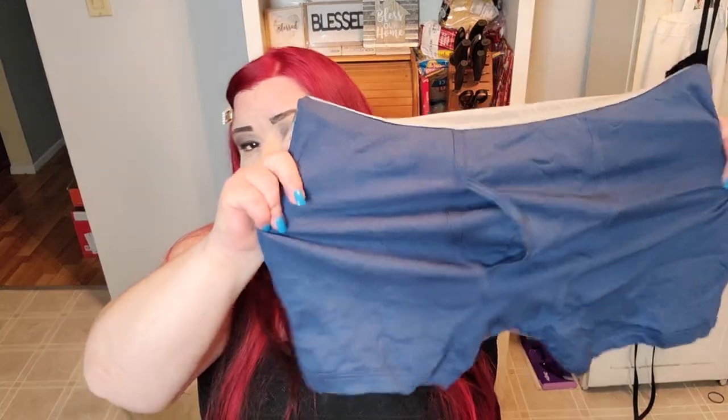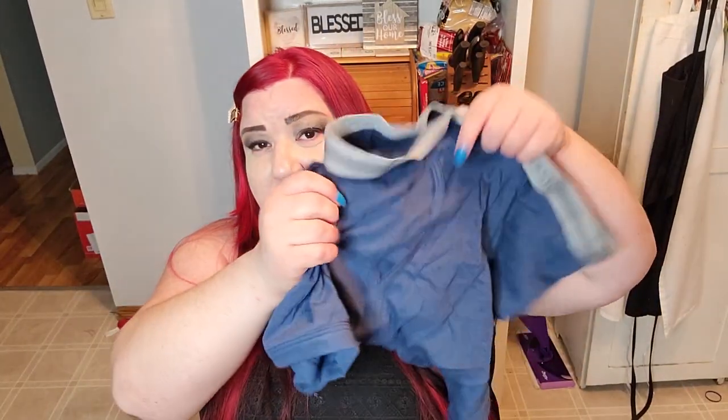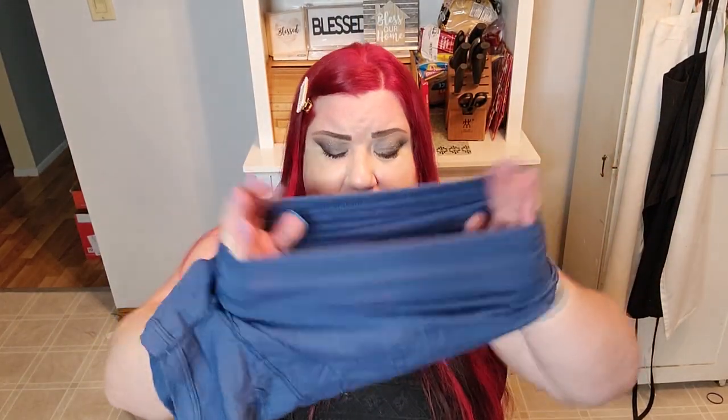So, you know, these feel just as nice as a pair of Fruit of the Looms, something like that. They have a little flap in the front. Actually, these are pretty nice quality. And they have a lot of stretch to them. If they're too small for Matt, I actually have some pairs of these that ended up being too small for Matt. And I like sleeping in these sometimes. They're just really, really comfortable. So really amazing. Fine. Crazy Dollar Tree.